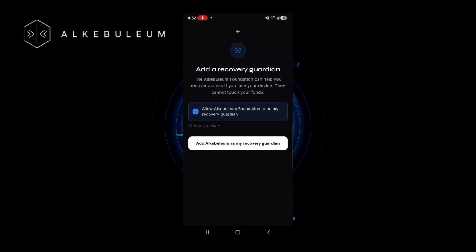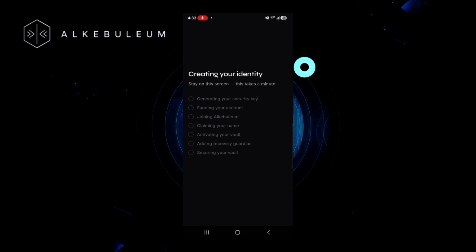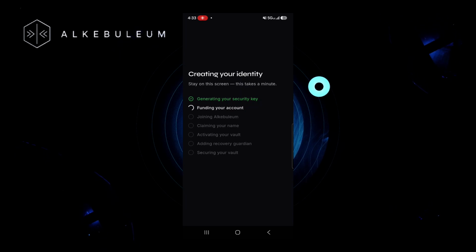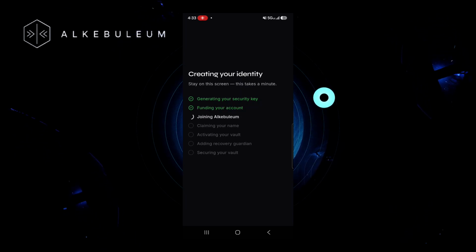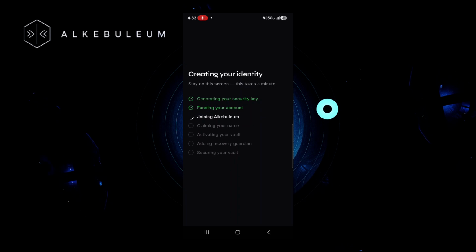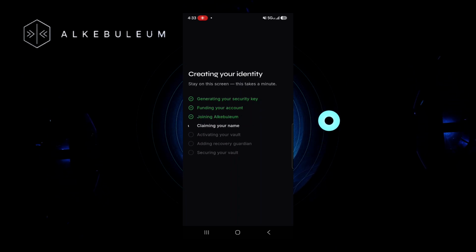Good. So that brings me to the last page. I think this asks me if I want to have the Alkebuleum Foundation as a recovery guardian, just in case I lost my keys. I'm just going to leave it checked like that, and I'm going to click on add Alkebuleum as my recovery guardian. It's creating an account.